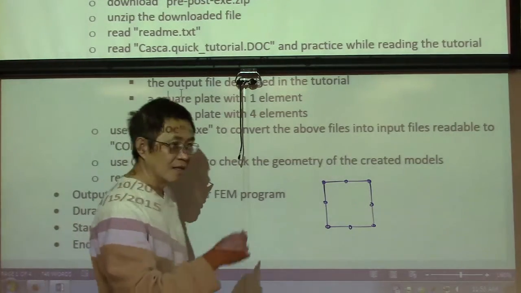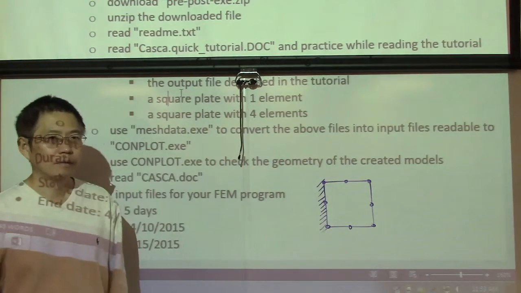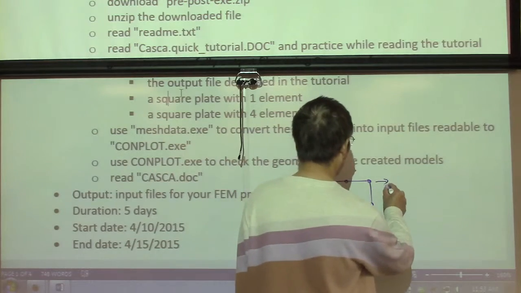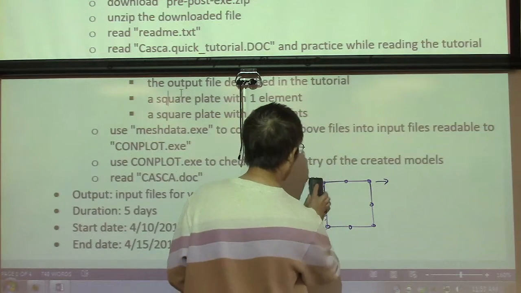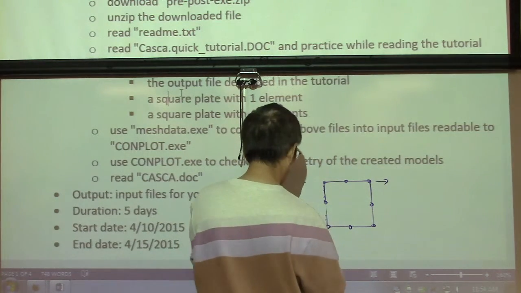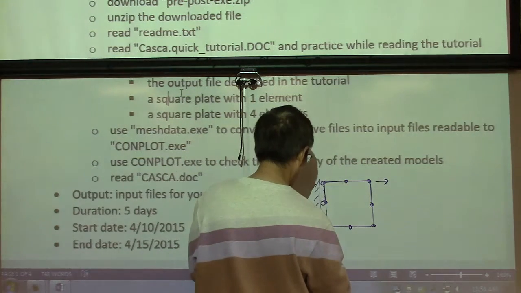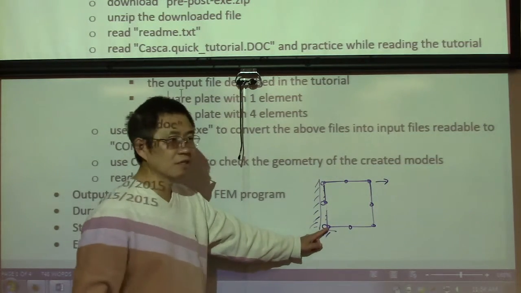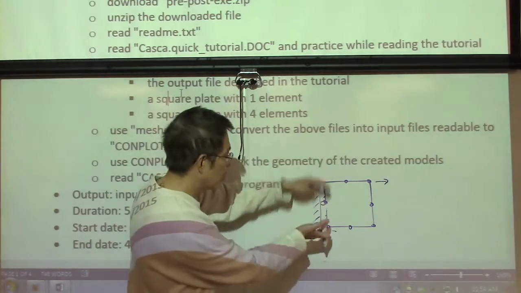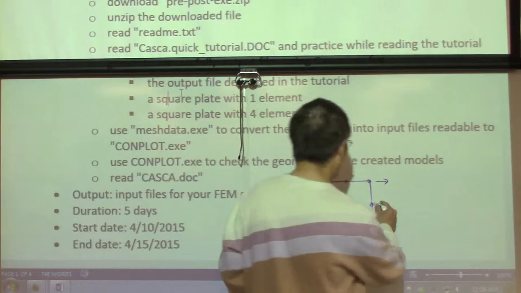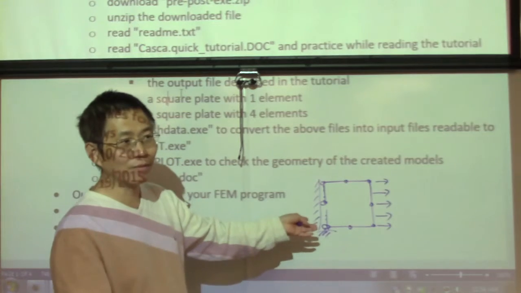And then later you're going to do a simple problem like fix one end and apply, in fact, not a total fix of everything. You should do it like that. So this node is fixed in X and Y. This node is fixed in X only. This is fixed in Y only. So it can shrink freely if you like. Then you put a uniform traction here. This is a very simple problem to solve, right?